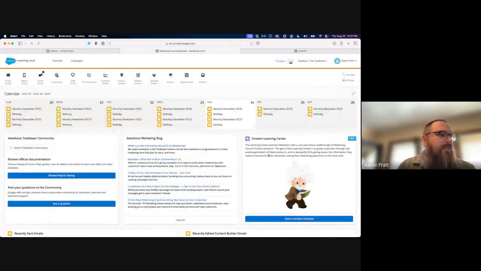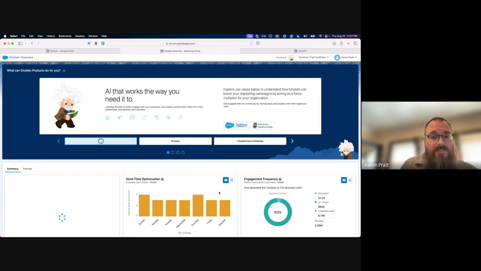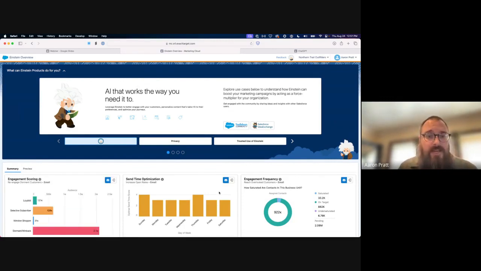The engagement frequency is a similar kind of concept in that it's determining if somebody has too many emails sent to them, too few emails sent to them, just the right number of emails sent to them. It's kind of like the Goldilocks of email sending. Is this just the right number of emails, too many or too few? So if somebody is getting too few emails, you can set it up so they get more emails over the course of the week and pull them up into an area where they're more likely to engage. If they're too saturated, maybe you want to hold off sending emails to them. So really cool tools here.